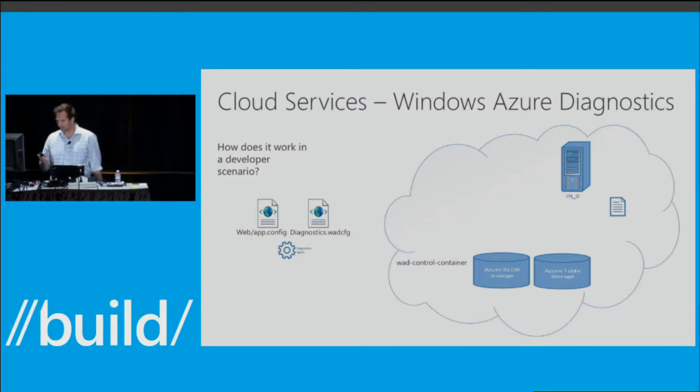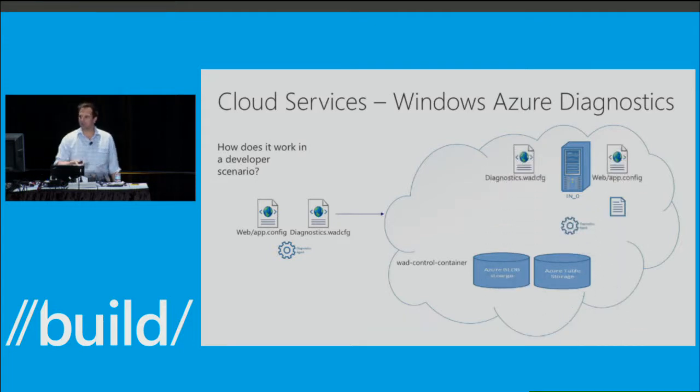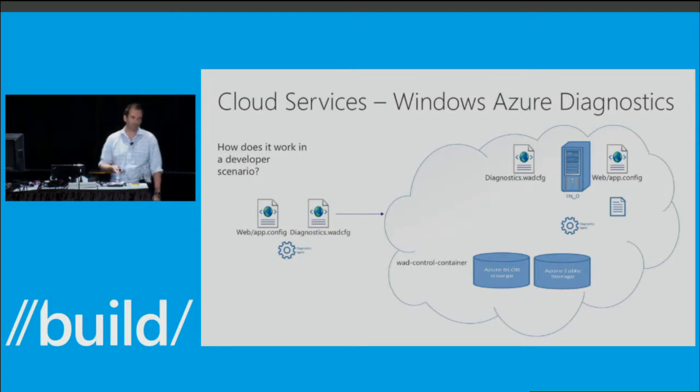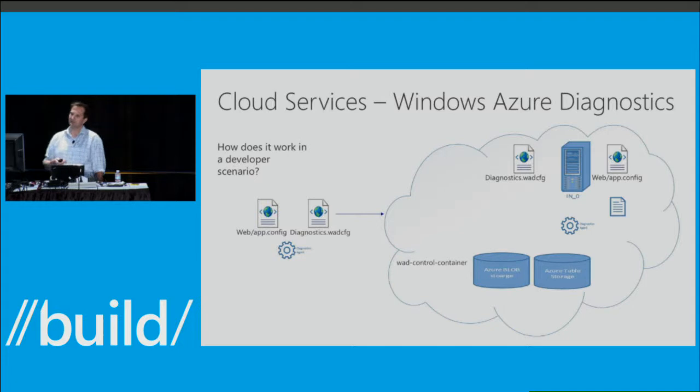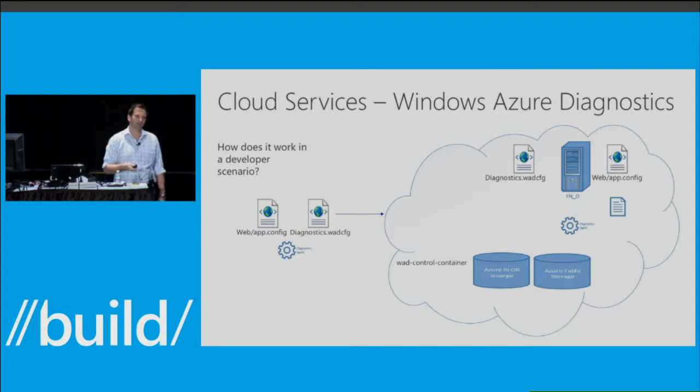Once that's pushed, the diagnostics.wadcfg file is put into a directory on the VM, the diagnostics agent is installed and started as part of a startup task and starts collecting, and then the website is also provisioned.